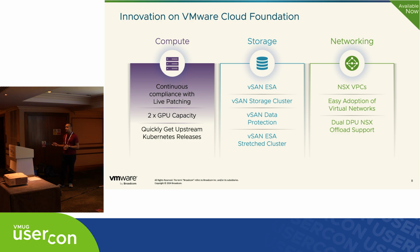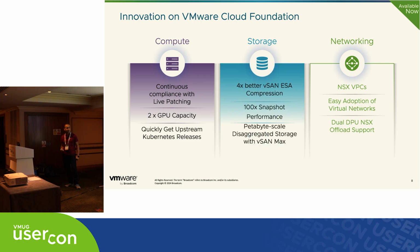Storage. I know we have a lot of customers that are still using all flash, that are using hybrid storage arrays. But again, vSAN has been out there for a long time now. It's very mature as a hyper-converged infrastructure layer, a software-defined storage layer. So you can take advantage of these features as well. I think the key ones here that I want to touch on are the data protection, the snapshotting capability, and the stretch cluster to offer you that high availability. Also, ESA, right? Because vSAN used to be a mixture of spinning disks and flash. By default now, we always say if you can go all flash, then deploy the ESA technology, because really you don't need to think about disk pools, disk capacities. How do you carve up disks in your server nodes? So again, some of the advantages are here around vSAN.